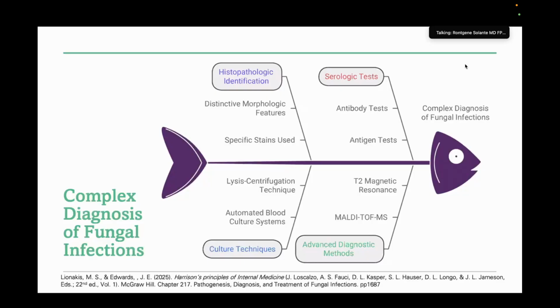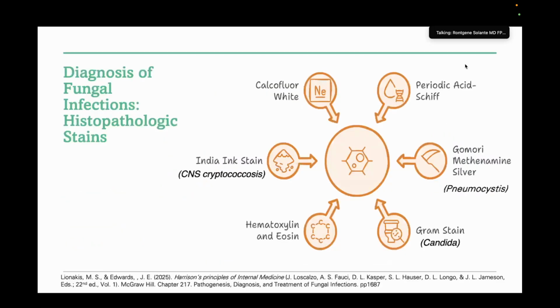Then we also have serologic tests. As I mentioned a while ago, you have antibody and antigen tests, and then the newer advanced diagnostic methods now are the use of your T2 magnetic resonance or your MALDI-TOF. Okay, so this is the overall diagnostic modality of a patient with fungal infection. Now, I just want to dive into the different stains that are being used to diagnose fungal infection based on histopathologic appearance.